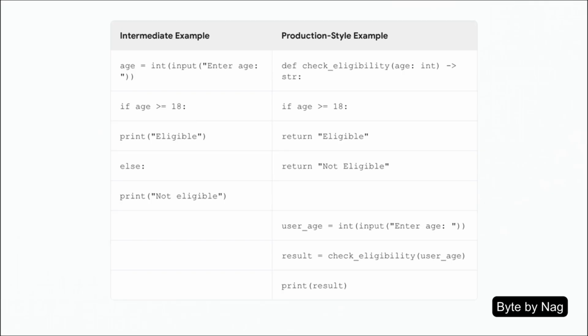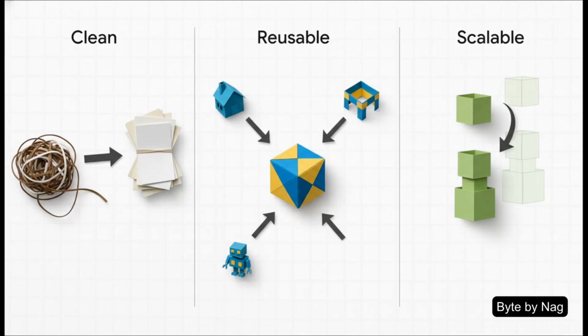See how they've packaged that if-else logic into a neat little bundle called def check eligibility? That's a function. Think of it like a reusable recipe or a mini program that you can call anytime you need it. So why even bother? Well, first, it's just so much cleaner and easier to read. But the big deal is that it's reusable.